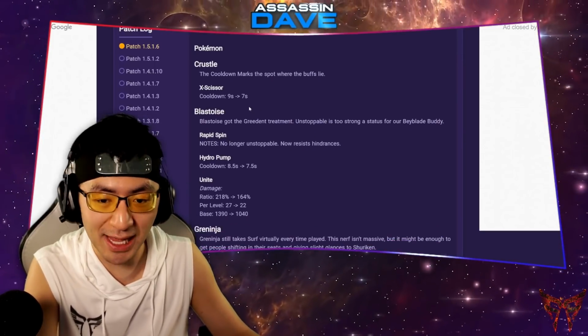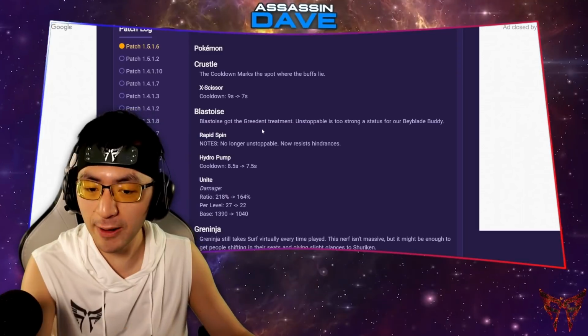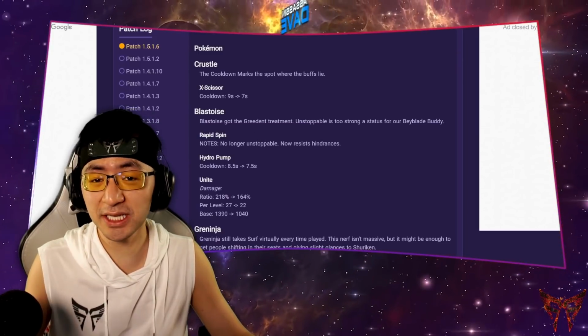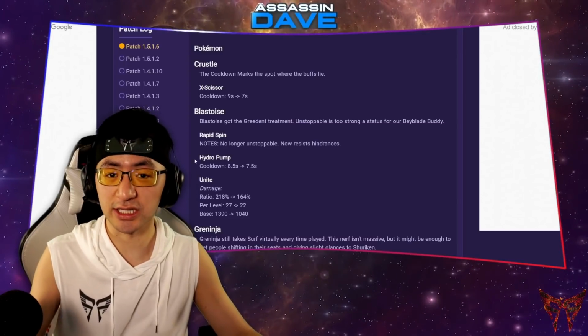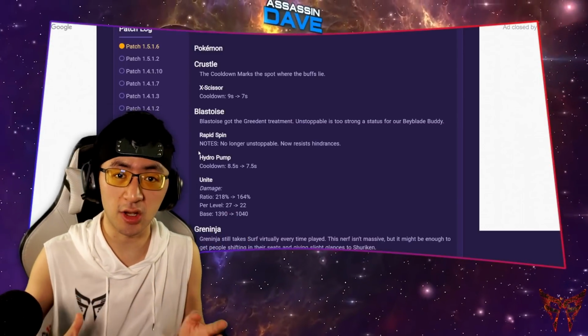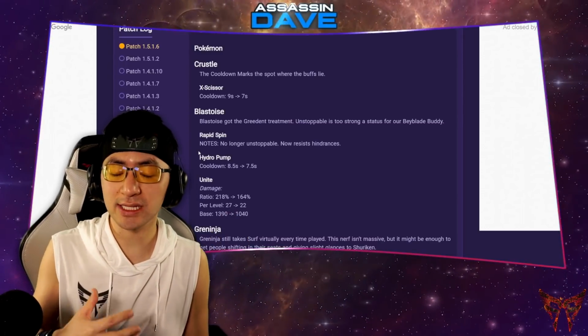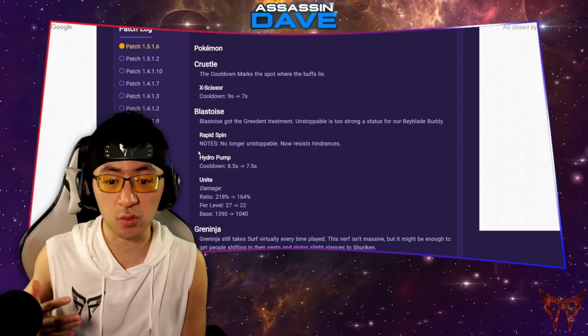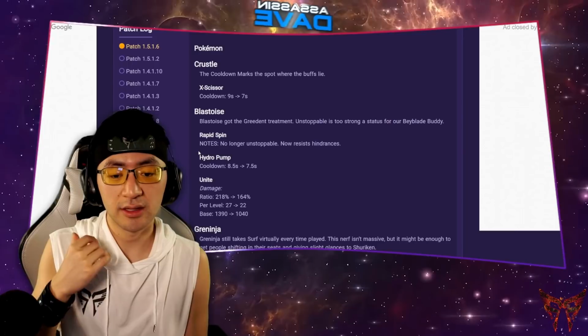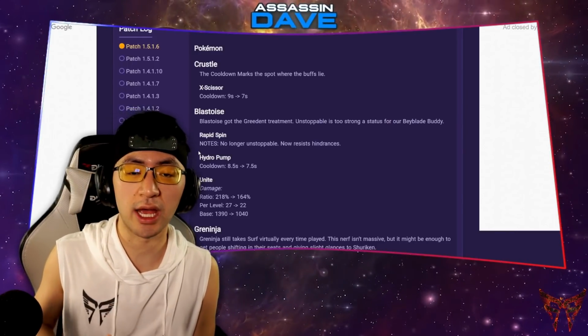So let's take a look at Blastoise, one of the most interesting changes. Rapid Spin, no longer unstoppable, now resists hindrance. Basically, when you use Rapid Spin, you're kind of like Greedent. You're not completely unstoppable, but when people throw crowd control at you, you're going to be slowed. So that means someone like Cinderace with Red Buff is going to be a great counter to Blastoise. Imagine you keep yourself at a distance and just auto attack. The Red Buff will effectively slow you down and you can't really move.